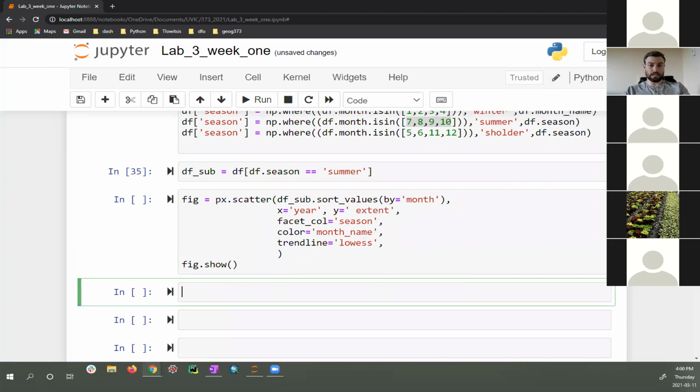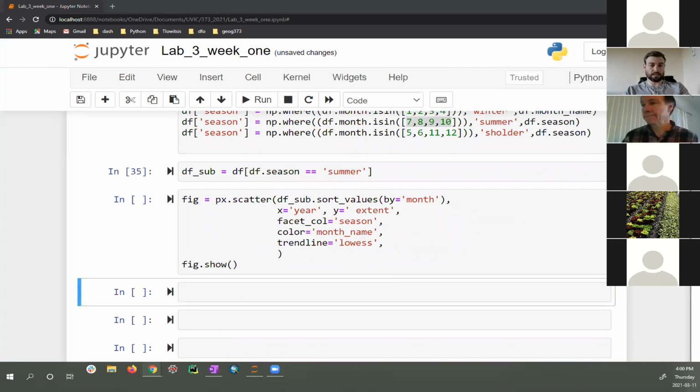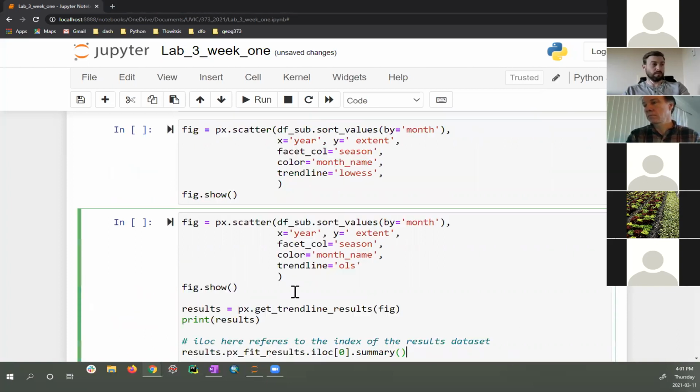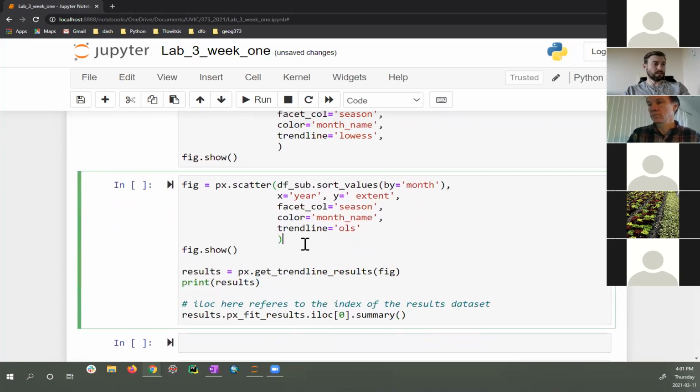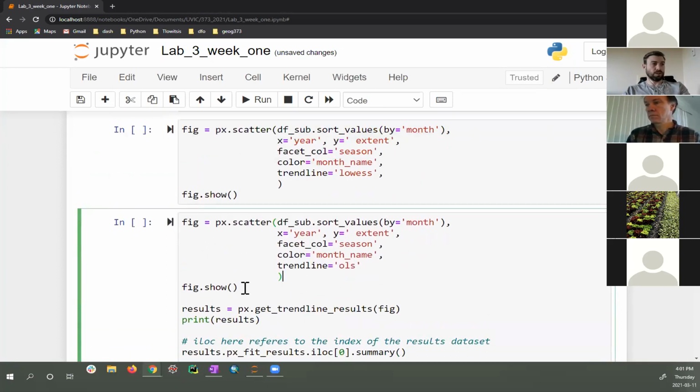Okay, and in this new cell, I know I'm moving it a little fast, but it's important that we get here. Okay, in this new cell, you're gonna just copy and paste exactly the same plot that we just worked on, our scatter plot, and you're gonna make one change.